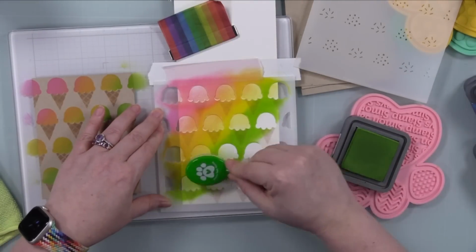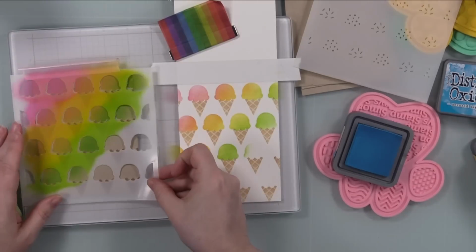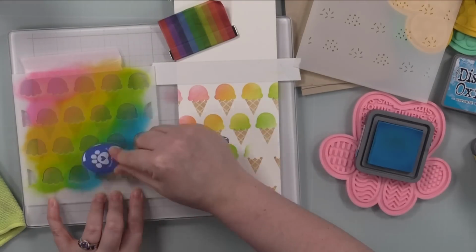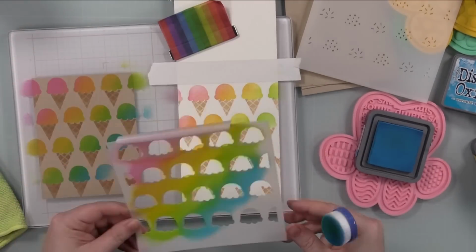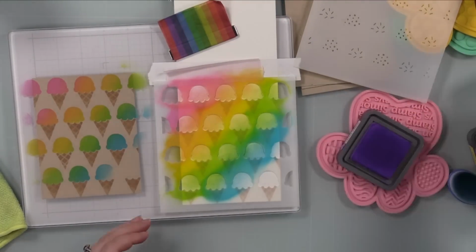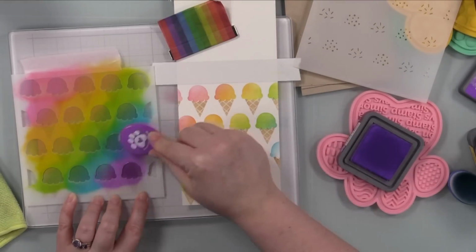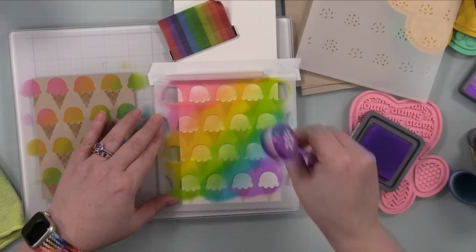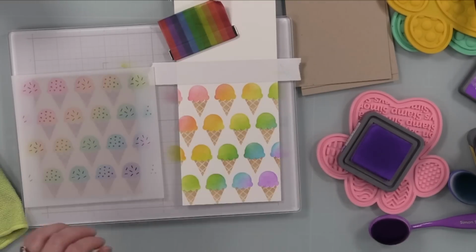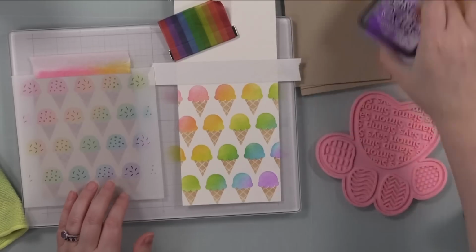And then with the ice cream tops, my brain just stopped and I was just going, because I was like, look at these rainbow colors. But because I'm going in full strength, it's going to make it very difficult to add the next layer. I didn't realize it until I went to add the sprinkles layer. And I was like, oh. But anyway, rainbow colors. My go-to rainbow is mustard seed, carved pumpkin, picked raspberry, mermaid lagoon, and wilted violet. And like I always do, I start with the yellow. It's the easiest way to go, and it keeps the chance of my yellow getting super contaminated down.